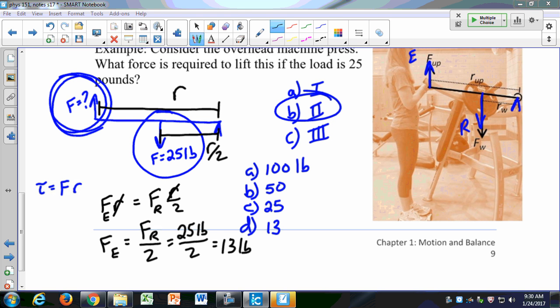So next time you're in the rec center and you see one of those big guys and they load up like three 45-pound plates on that overhead machine press, you go over there and you tell them, hey, this is a simple machine, mechanical advantage 2. And that means you're only lifting like half the weight that you think you have on there. What a wimp you are. Okay? Don't say that to them, because they have very fragile egos and you don't want to harm them in any way. Okay? Y'all could do that on a test.